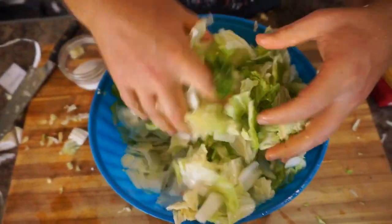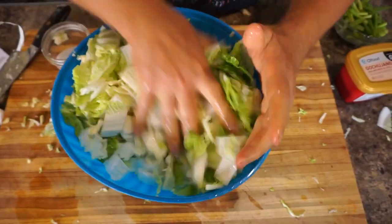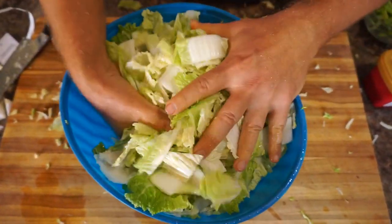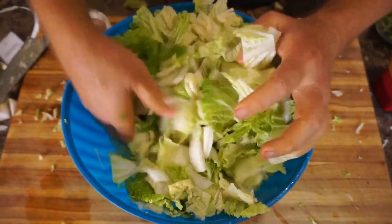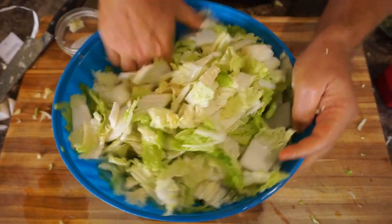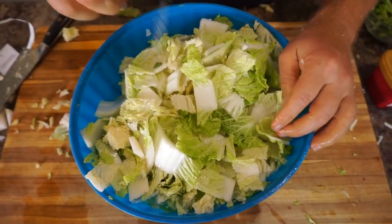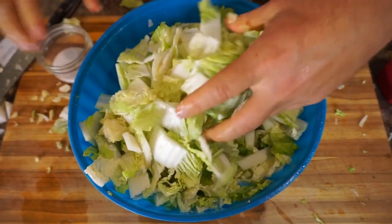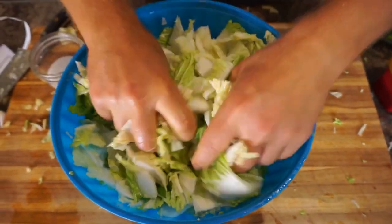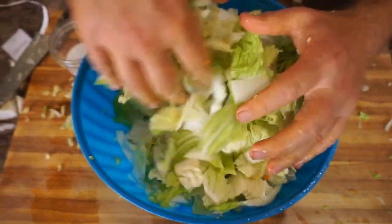Just kind of want to make sure that you get this salt really well, like in every leaf. You want to stir it. And it's already quickly starting to reduce in size and volume.